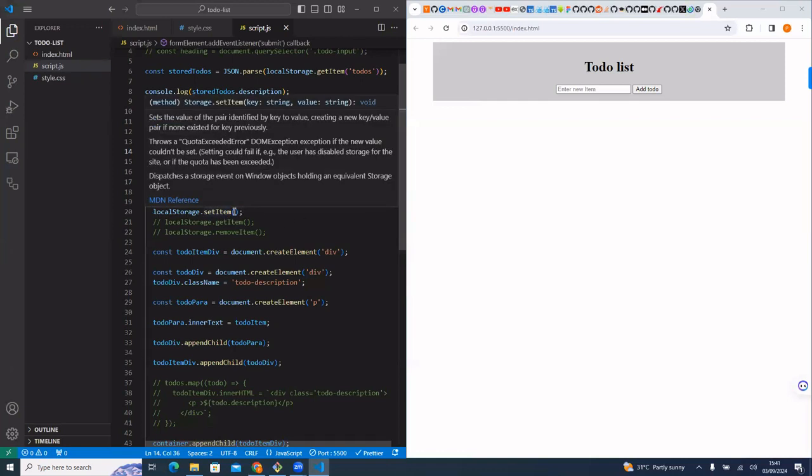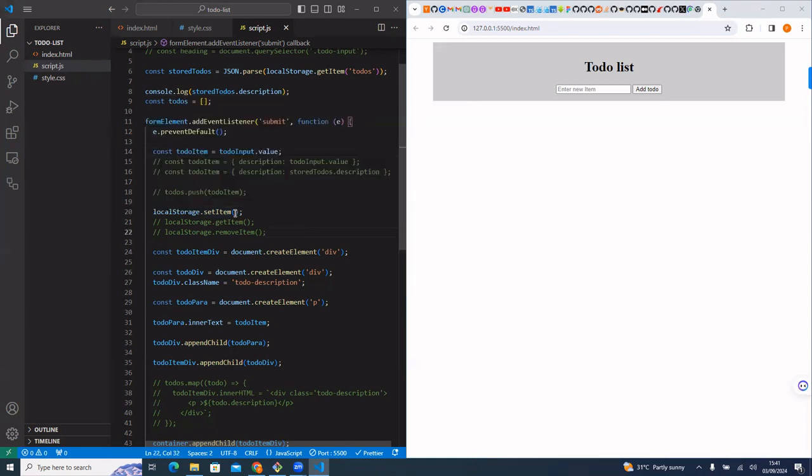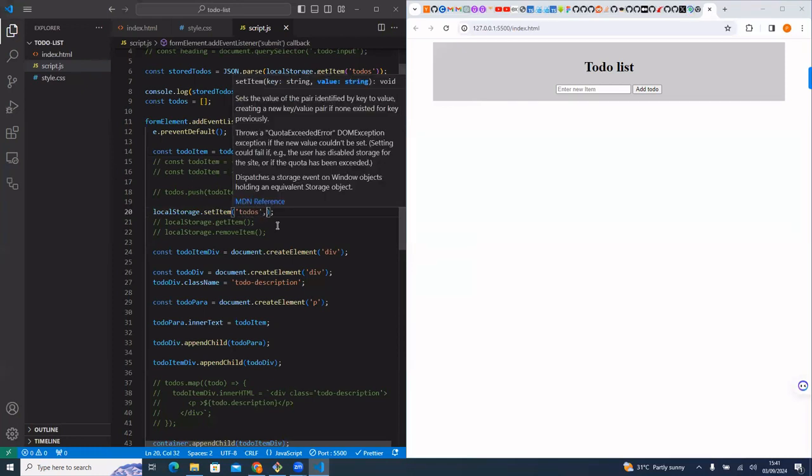And when you do that, it takes in two parameters. One is the key. The key is like, as the name implies, a key to a door. The other one is what you want to store. You can see how Visual Studio Code helps me here. The first one is a key, which is always a string, and the next one is the value of what you want to store. So what you do is you just say the key, what I want to store. You can call it any name, but I want to call it to-dos. All my to-dos. Then comma. Then what do I want to store? I want to store this to-do item.